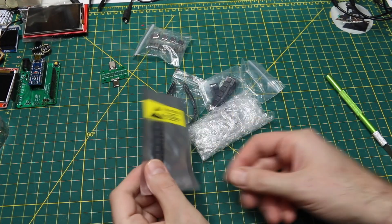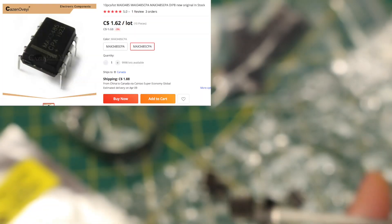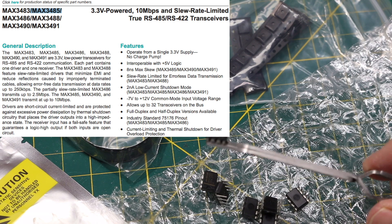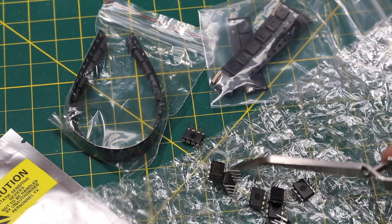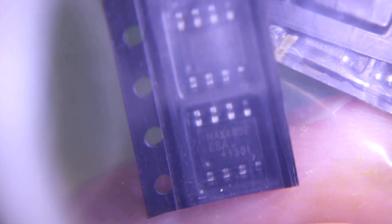Let's see if anything here is labeled — not really. MAX3485 — these are DIP packages for making an RS-485 circuit. These will be 3.3-volt logic instead of 5-volt logic, so if I'm hooking up to a Raspberry Pi or something else at 3.3V instead of an old Arduino at 5V, I can use these on the breadboard for prototyping. And when prototyping is finished, I have the MAX3485 surface-mount version for smaller PCBs. Then just the regular 5-volt MAX485 chip in surface mount.